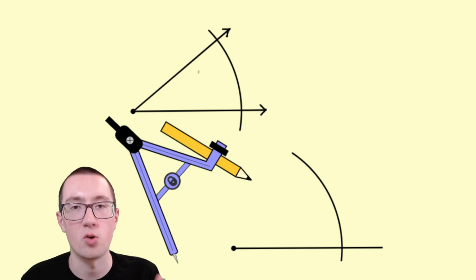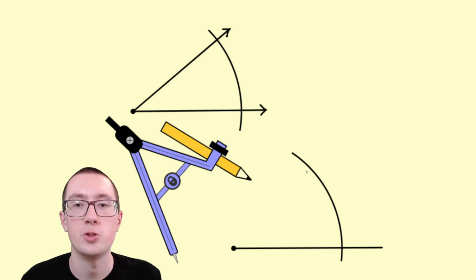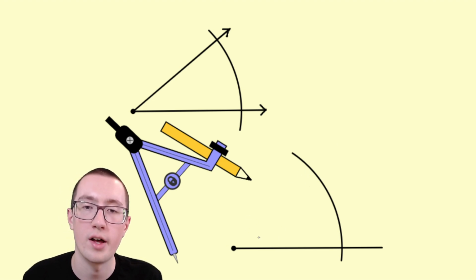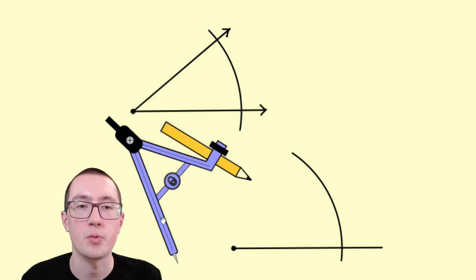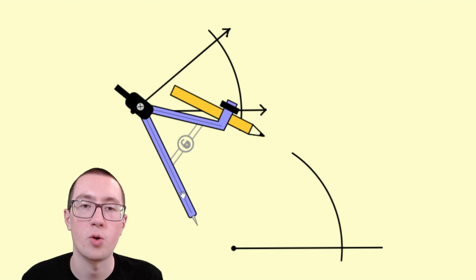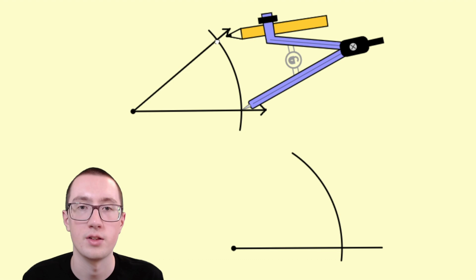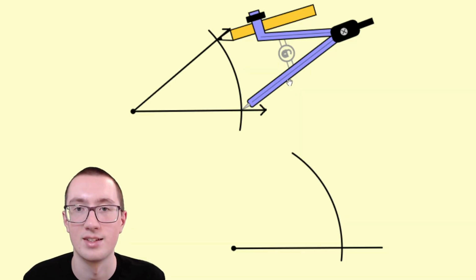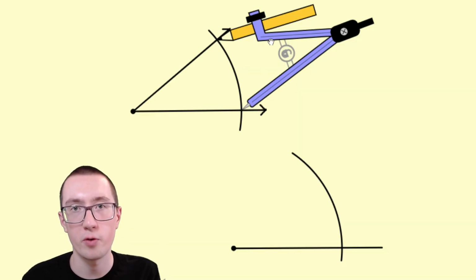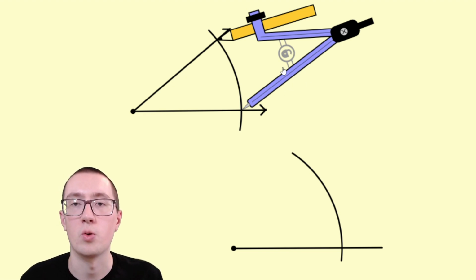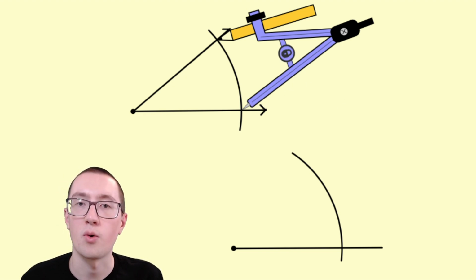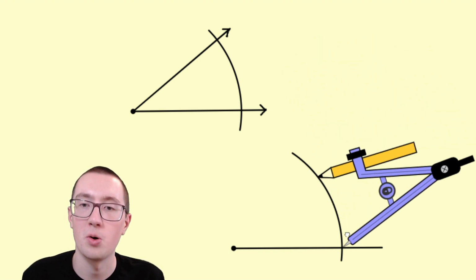We want to copy the angle that we have here. So now that we have identical arcs, to get the same angle, we just need to figure out where to draw our line on our new angle. To do that, we need to do a little measuring with the compass. So I'm going to unlock our compass, and we're going to spread out the compass across our arc like this. Right now our compass is spread out in the perfect length for our angle. So let's go ahead and lock it, and we're going to move it to our new angle, and mark where that is.